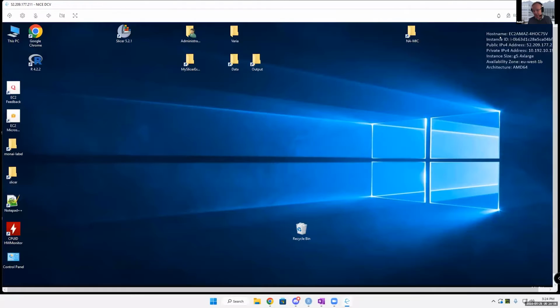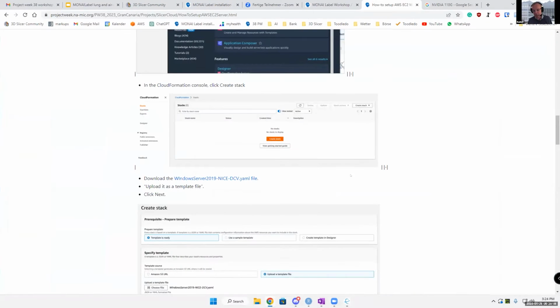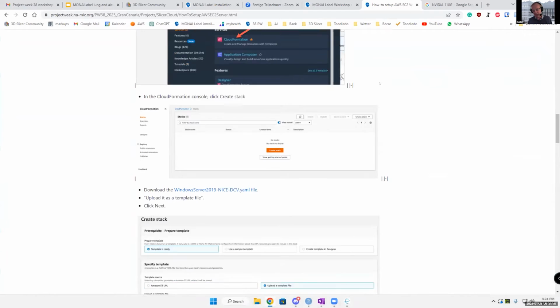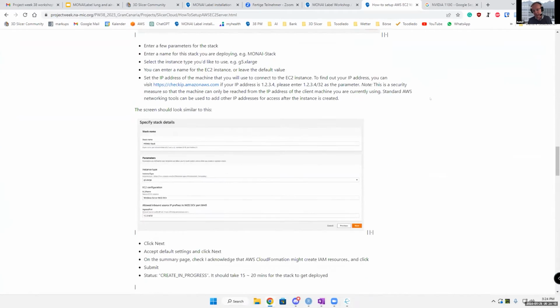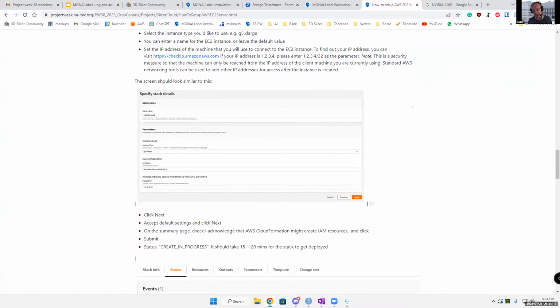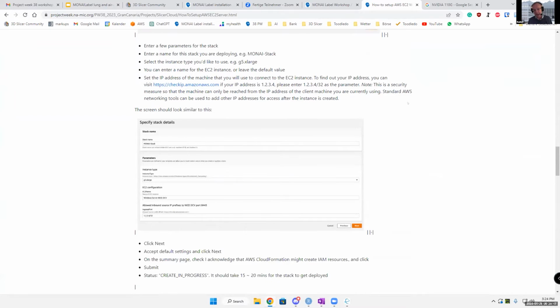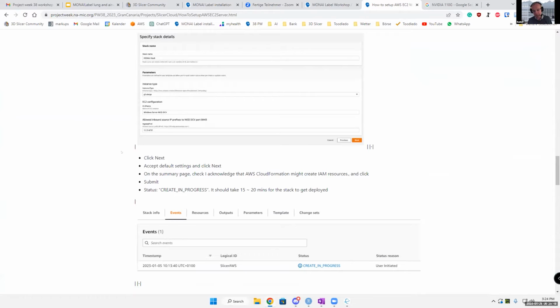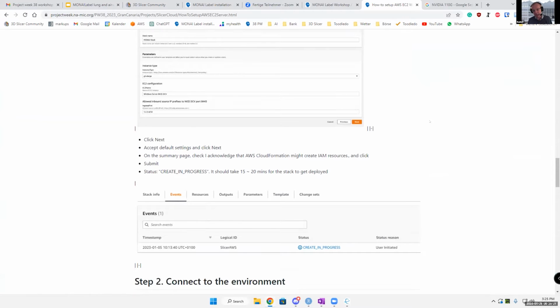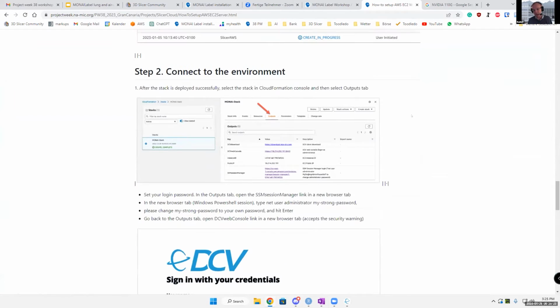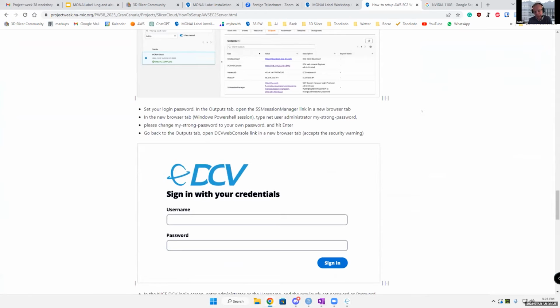So if you are interested, just go to this page where it's all written down step by step how you can create such an EC2 instance. I'll be at the project week in Las Palmas, and I can show you also around in the system, and maybe we can set one up together. Thank you. Excellent. Thank you.